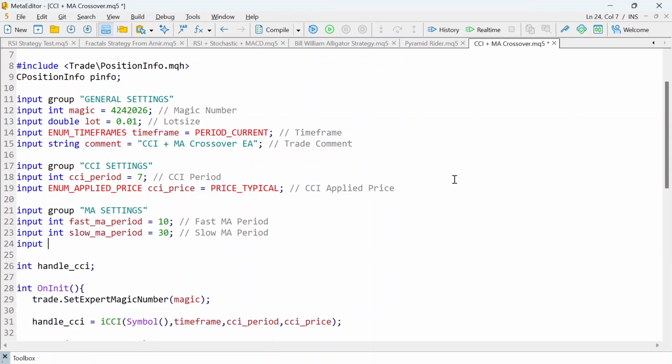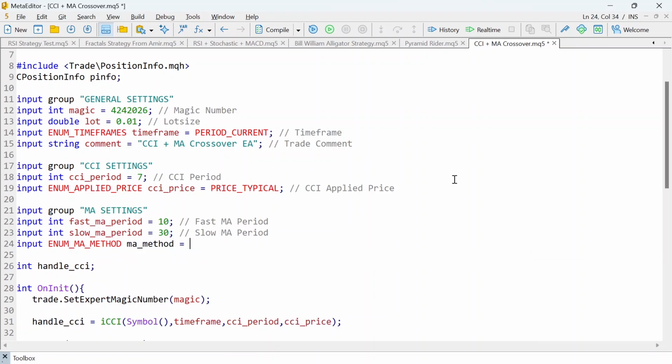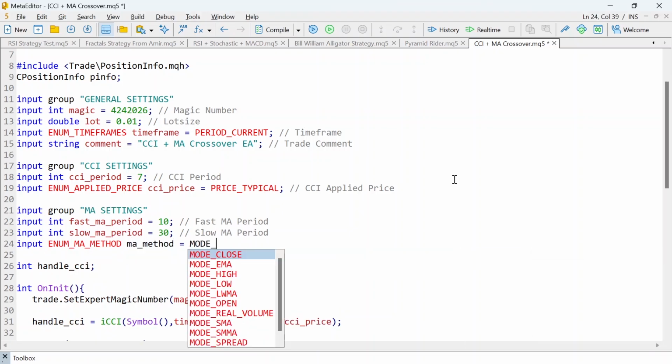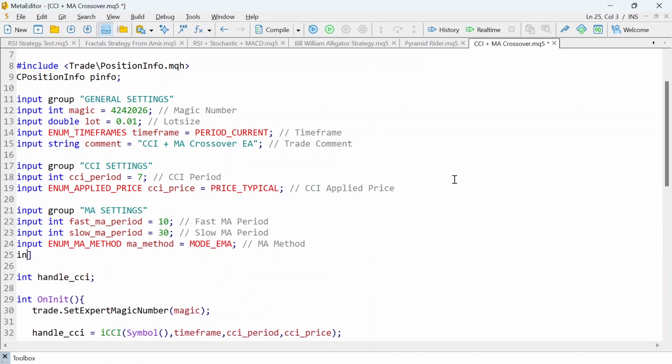All right. Then what should be the moving average method? It should be exponential. So I'll say MA method, and this will be exponential. So what should be the price? The apply price. So I'll say apply price, MA price. This will be price close, then MA applied price.